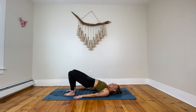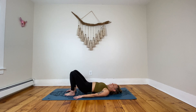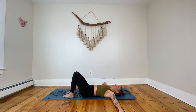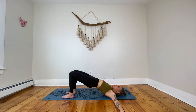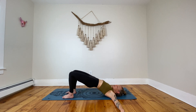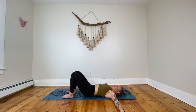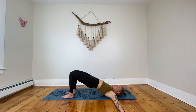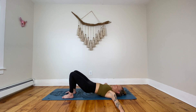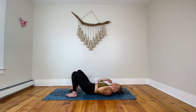From here, lifting the hips, coming into this bridge shape, just feel that reset. Slowly lower. From here, take your arms out to a T — palms are going to be flat in line with the shoulders. We're going to lift those hips, pressing through the tops of the shoulders. Just feel that difference and lower. Pressing through the tops of the shoulders, backs of the arms, lift those hips, and lower. Two more — inhale, notice the difference, and exhale. Inhale and exhale. So you can stay here and keep practicing with bridge, or you can join me for wheel pose.